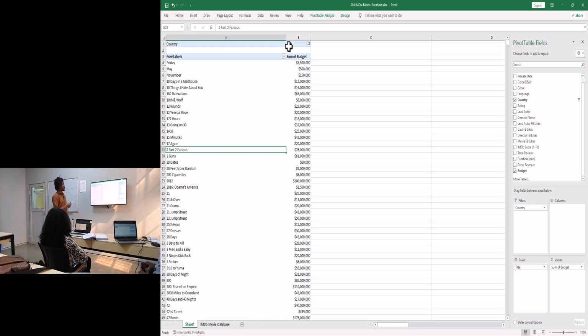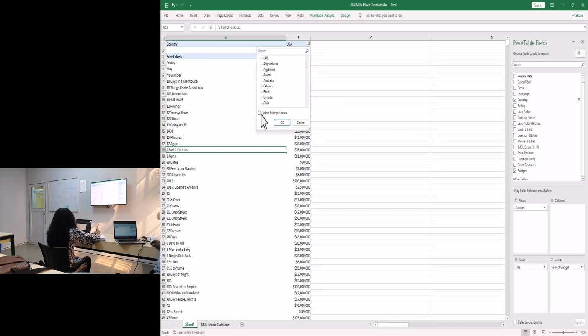So this is the most basic filter you can use in Excel. Excel has so many ways of filtering data, and we'll cover all of that hopefully by the end of today. Now, let's look at how to do multiple filtering, right? Talking about multiple filtering, I hope all the versions of Excel permit you to do this. So if I click on this, you can see select multiple items. Do you have that? Cool.